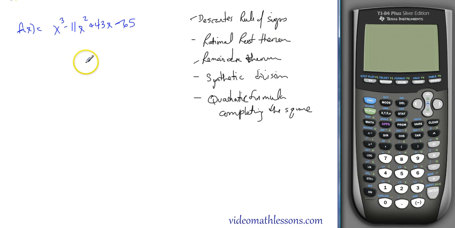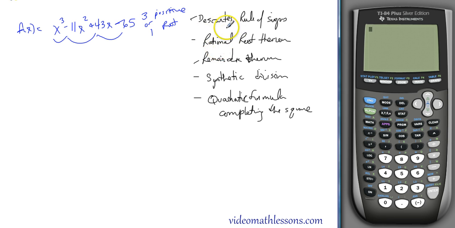Now Descartes' rule says, for our original function, each sign change is a possible positive root. If there's nothing in front, it starts out positive. So I've got one sign change, two sign changes, three sign changes. So it says I have 3 positive roots. Or what if they're imaginary? Then you also have to take out the conjugate pairs. So you always take off pairs, subtracting by 2's. So I could have 3 or 1 positive roots.